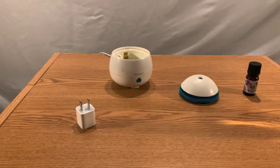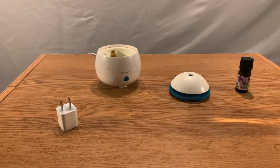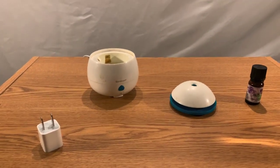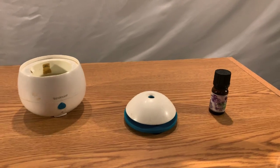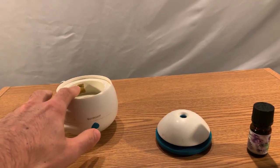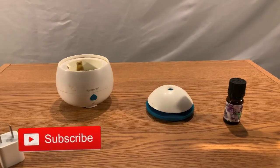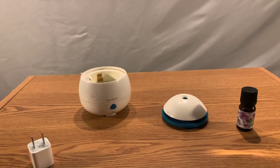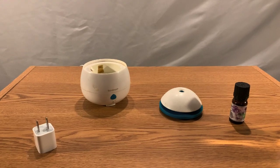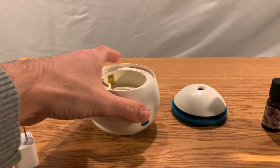Hey, what's up YouTube, back with another video. It is essential oil time. This is actually an essential oil diffuser — it's basically a fancy way to take the scent that's in this bottle, pour it inside here with a little bit of water, plug it in, and then it gently emits mist into your room and makes it smell quite lovely. There are a ton of different styles and models.